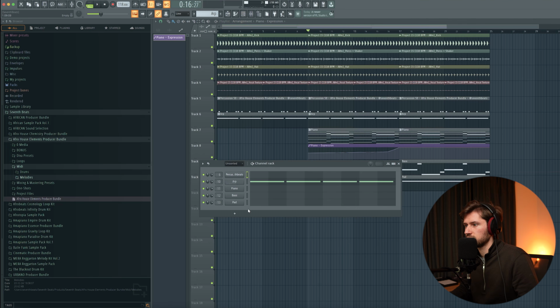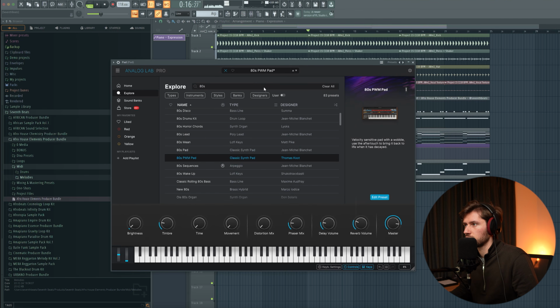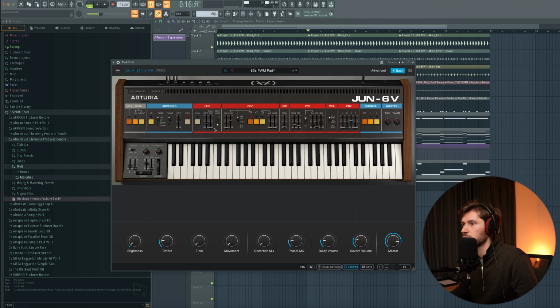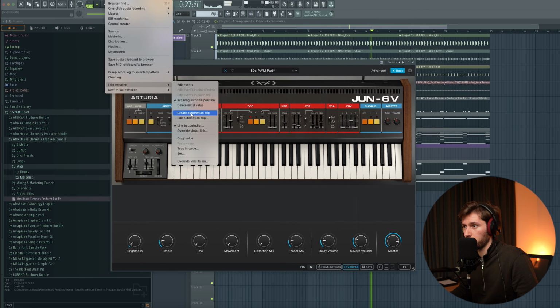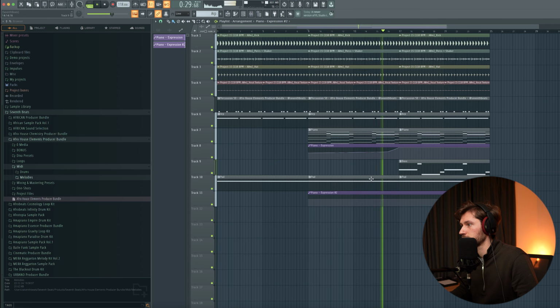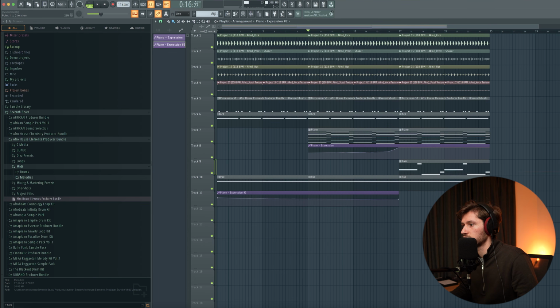And also let's automate the pad. So edit preset, open this one. Select it right here. Let's also automate this one right here. Create automation clip. So let's slowly fade it in.